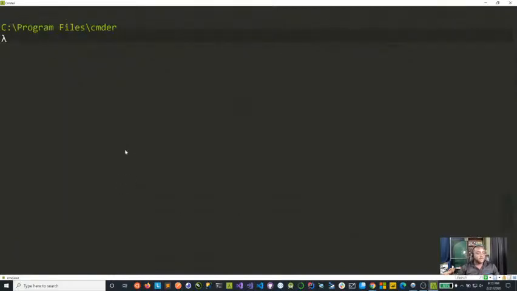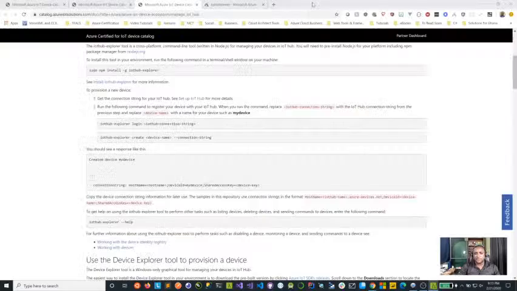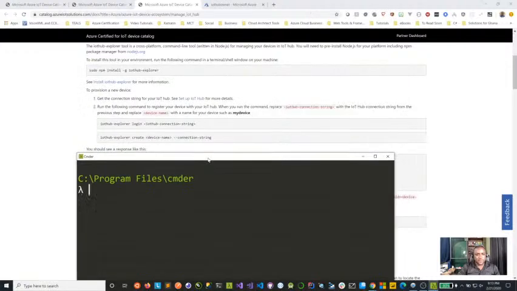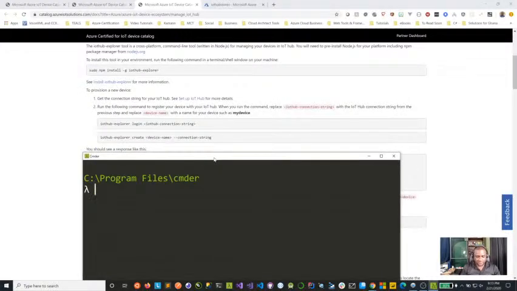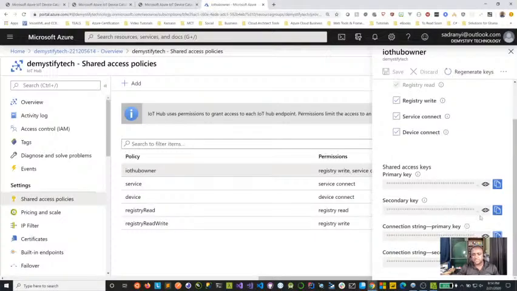Okay, so now that we've copied our connection string, let's try this for the sake of it. Let's do iothub-explorer, and then login, and paste, not device identity.